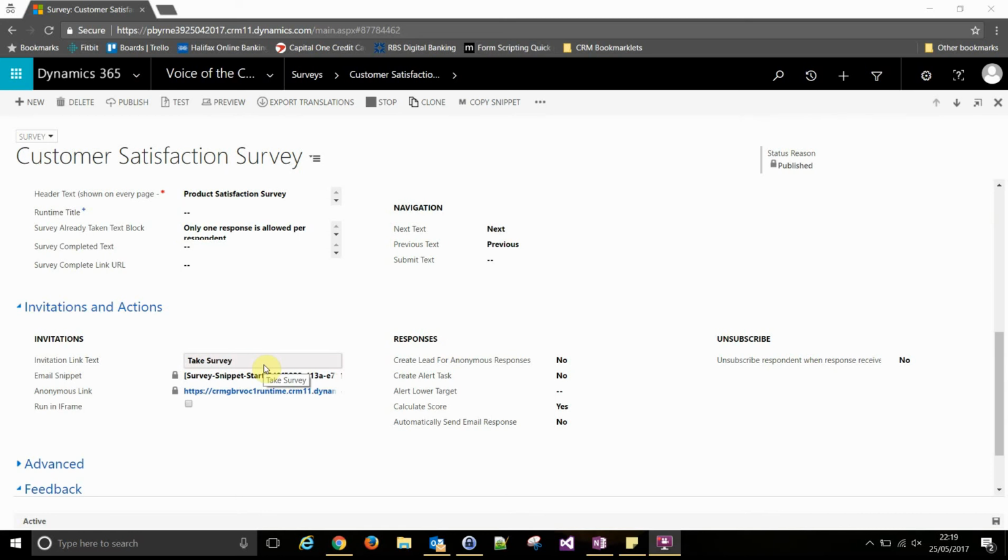So you create your survey, you save it, and you put these attributes onto it, and that affects how the survey looks and behaves. Now, when you design a survey, it's quite clever this. If you're aware, you have multiple forms for an entity in CRM. And to design a survey, that's how they've designed this entity. You change the form. So we've got our default survey form here. If we open that up, we can then go to Designer.